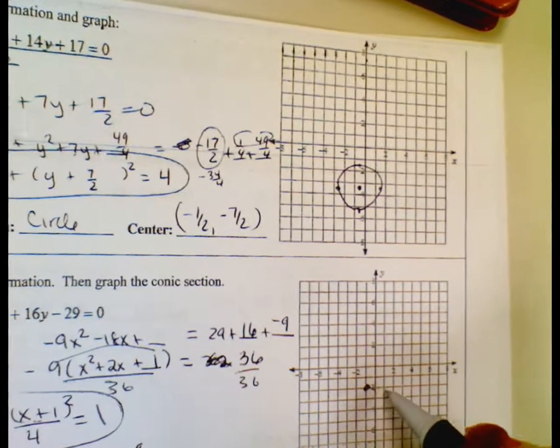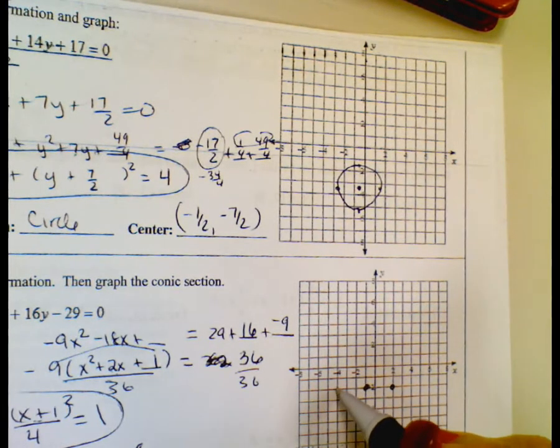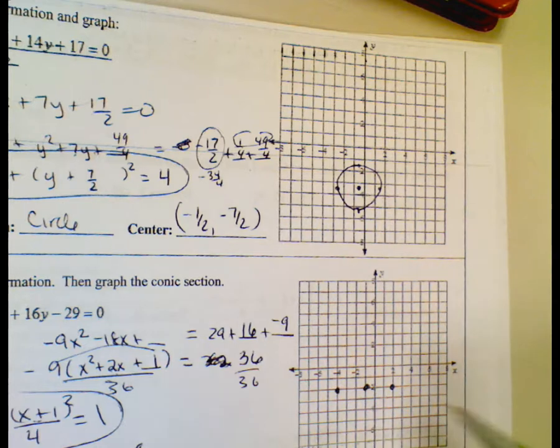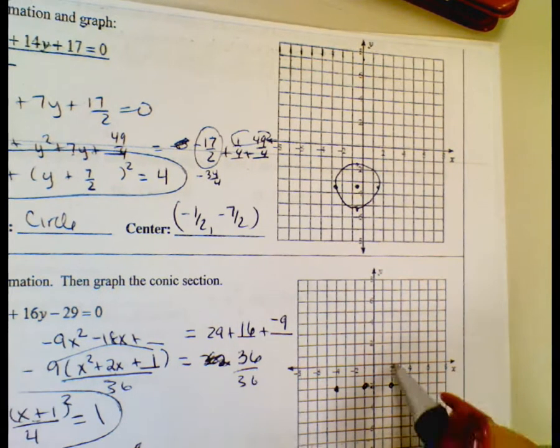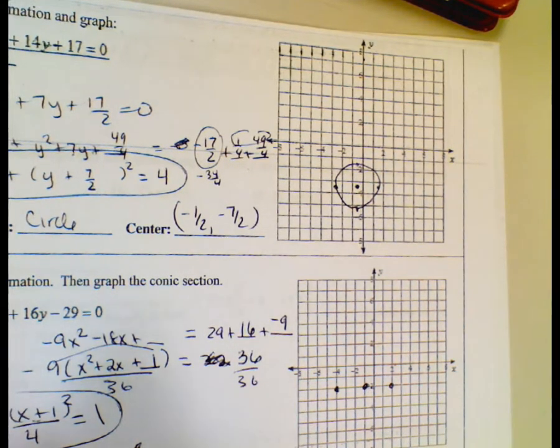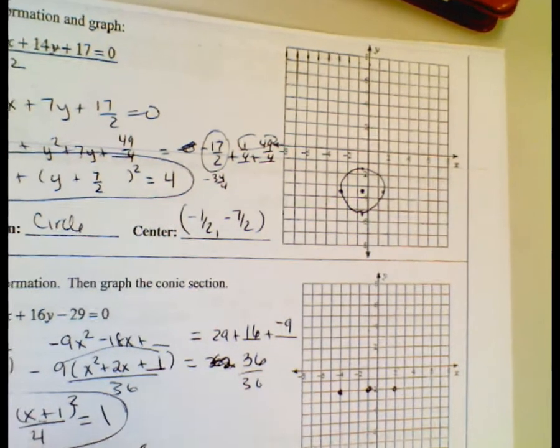So from here, you're going to go 1, 2, 3, 1, 2, 3. Those are your vertices, so let's label those. That's -4, -2. And this one's 2, -2. Vertices are done. You do not have to list the other ones because they are negative. So they really aren't there.